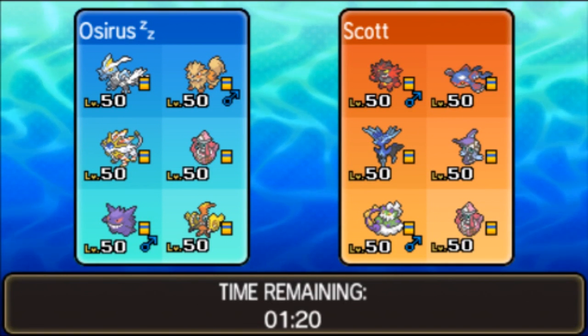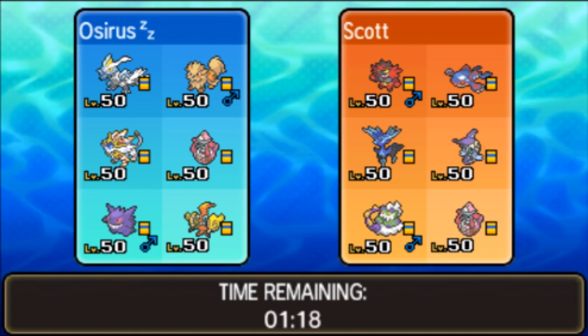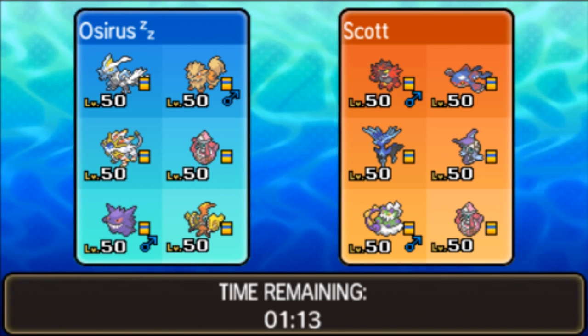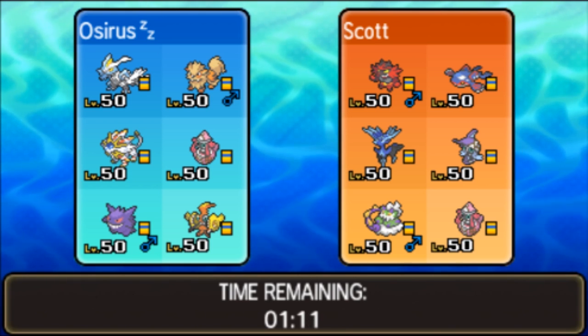Playing a team of Incineroar, Kyogre, Xerneas, Tapu Fini, Tornadus, and Tapu Lele. You know, I'm just thinking, if it is Scott, we'll never live it down if we lose, so we have to come out victorious here.